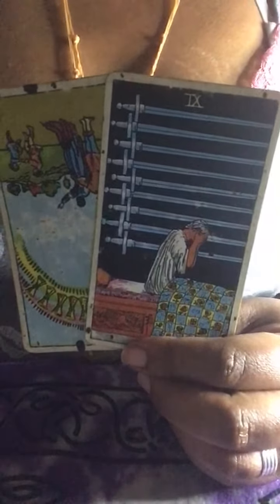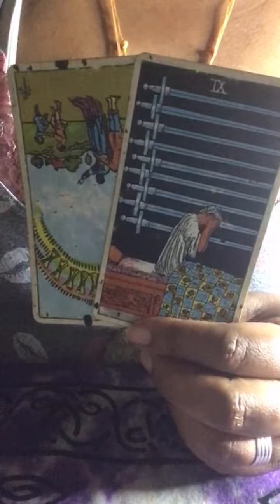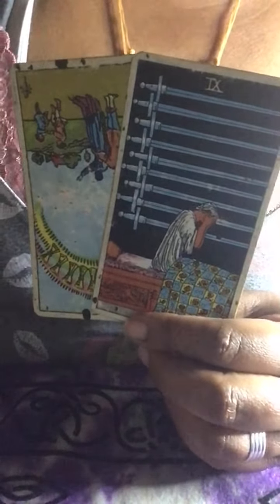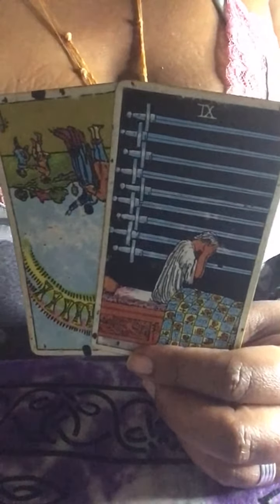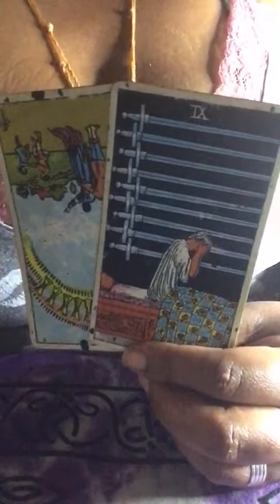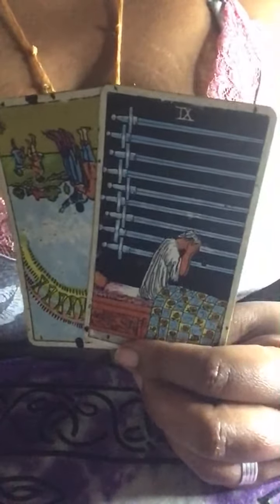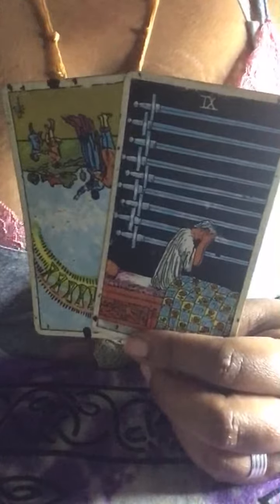I have this vision all the time. It's like someone walking down a street, right? It's in New York, like Times Square, or it could be Los Angeles, Union Square, right? And somebody is walking and all these buildings are crashing and burning and there's traps being thrown at this person. And they're just walking with their headphones in, listening to their music, and everything is crashing and burning behind this person.